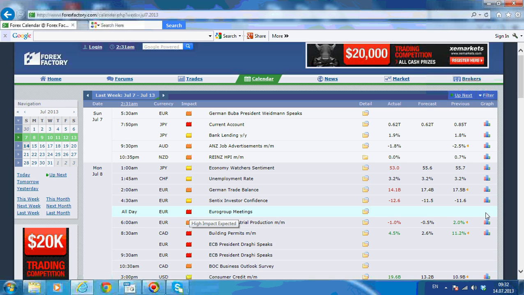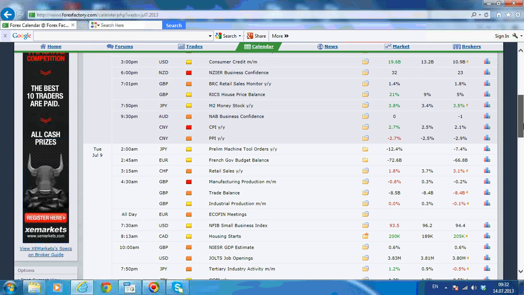But they have no previous forecast or actual data because there is no data to be associated with such meetings. However, they are being noted in the economic calendar because sometimes at the end of these meetings the representatives come and give press conferences. Important things are being discussed there. Important decisions are being taken, and markets may react to such declarations. So this was happening last week, for example.